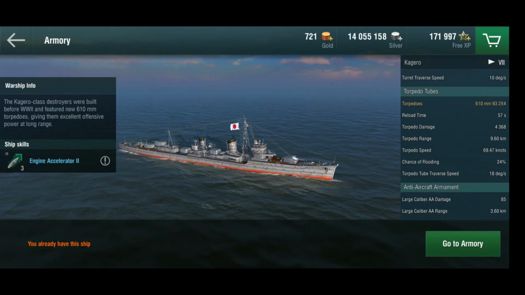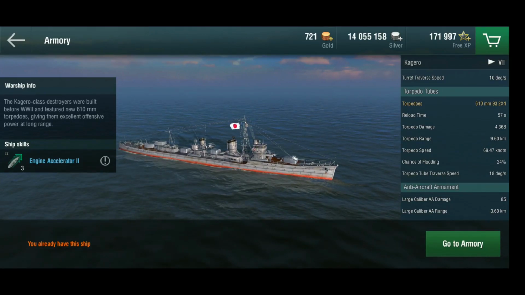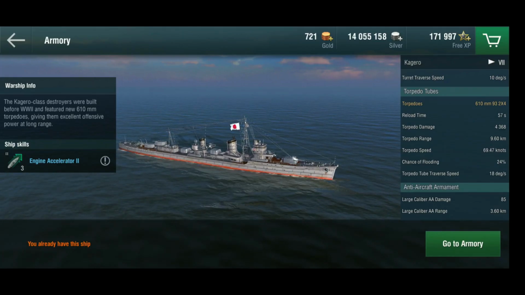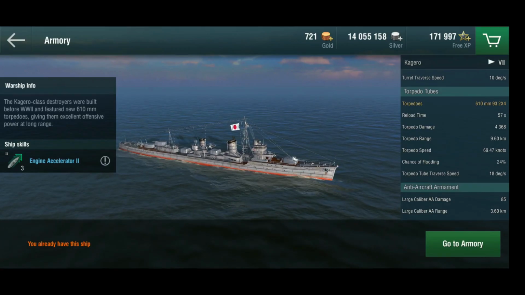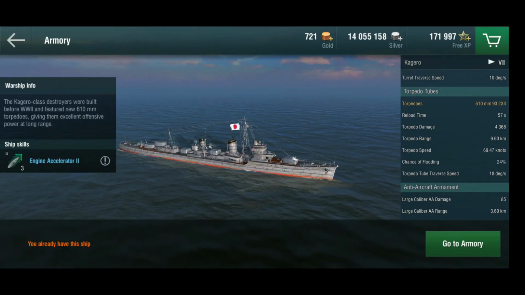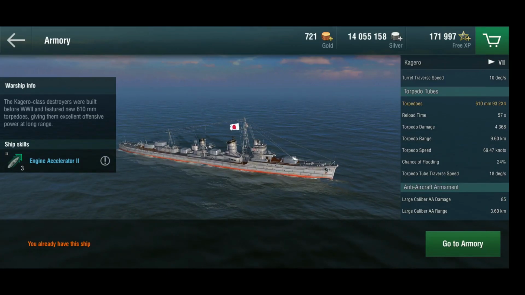Now, Japanese destroyers traditionally don't really have the speed, they don't have the ship skills, they don't get smoke screens or anything, they don't have the maneuverability. What they do have is long-range torpedoes. And the Kagero has a 9.6 kilometer torpedo range. That is huge. That is very long range.